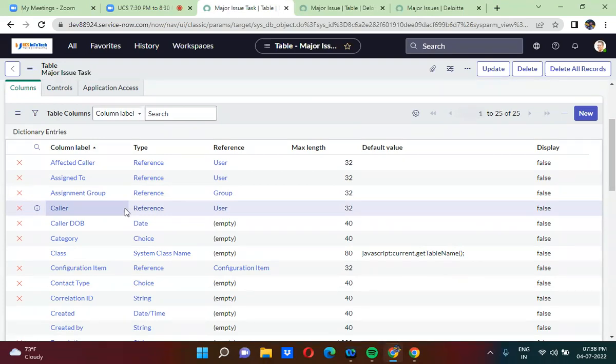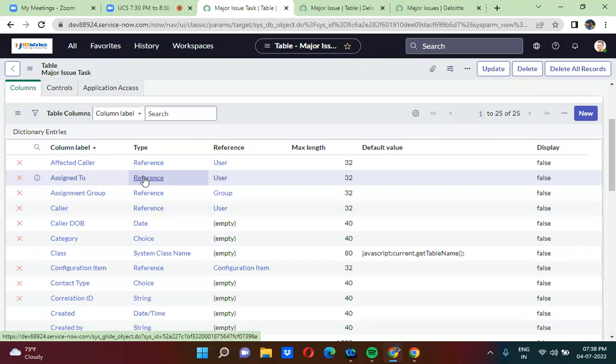Yes, so the fields automatically came to the major issue task table. All these fields belong to which table? The major issue table.